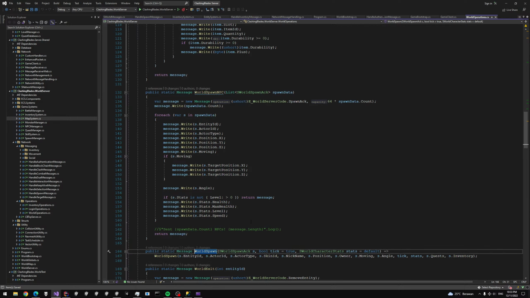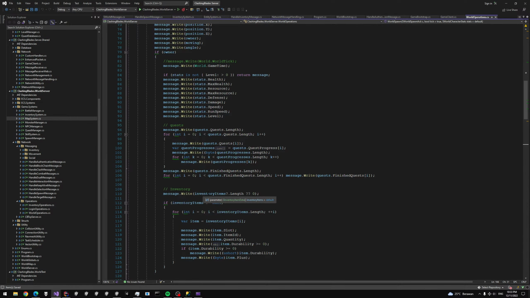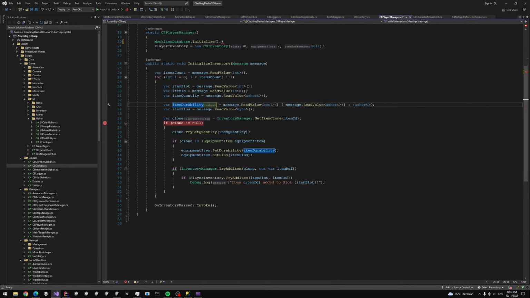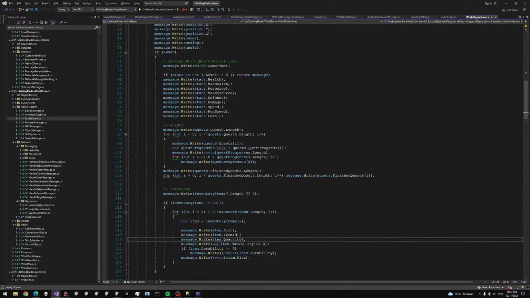Close your eyes, close your eyes. This is some cancer code. So if there's durability, oh, okay. So if there is durability, it just adds.